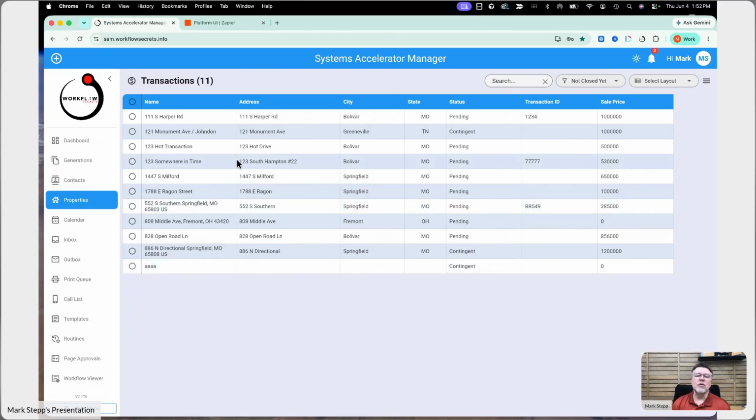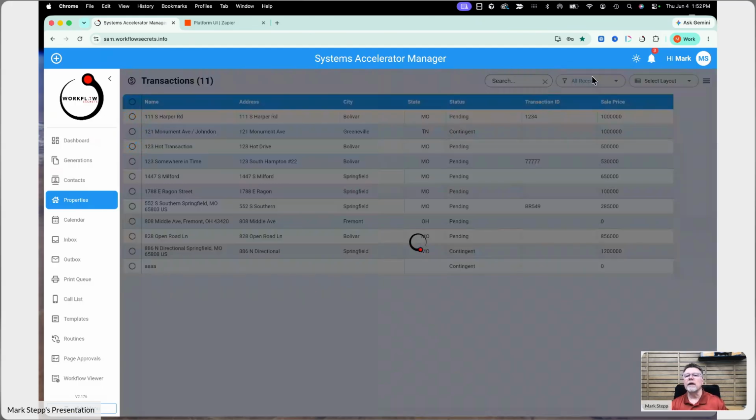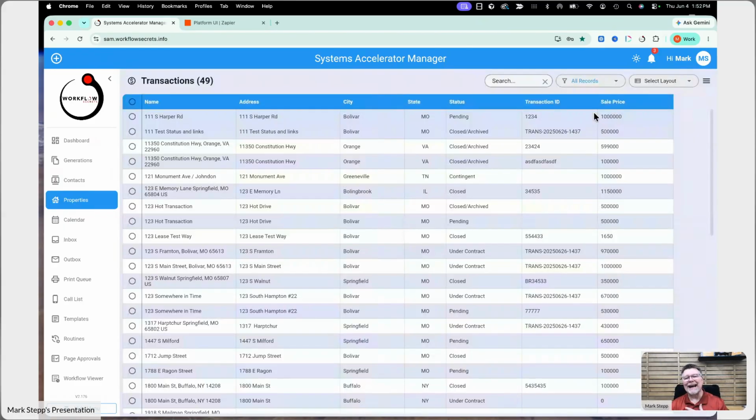The other thing you can do, which could be beneficial to a lot of you, is if you've brought over information from other systems, maybe you want to go in there and say, just show me. Actually, I'm going to go over here to this one. This is something that I did. I created a closed/archived status, meaning they did close, but I don't want to see them all the time, so I'm going to archive them.